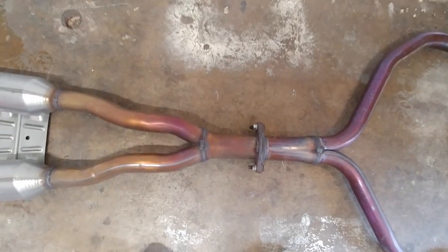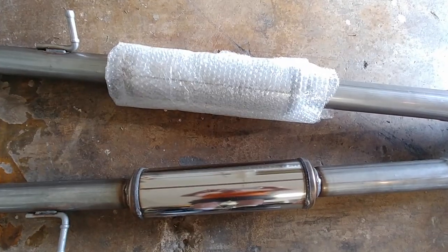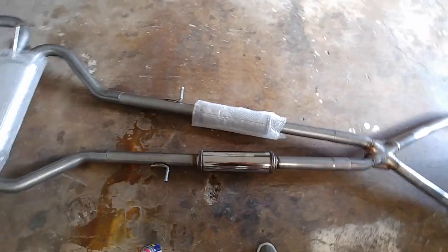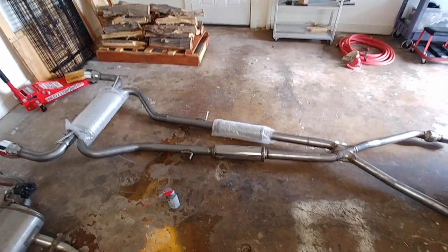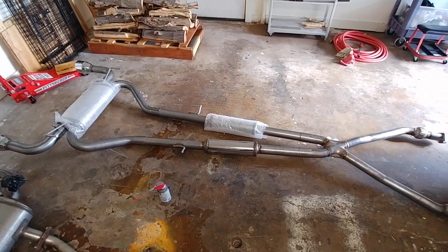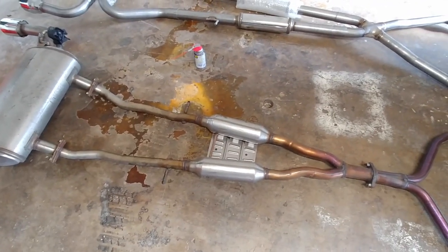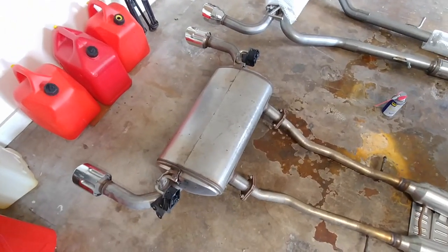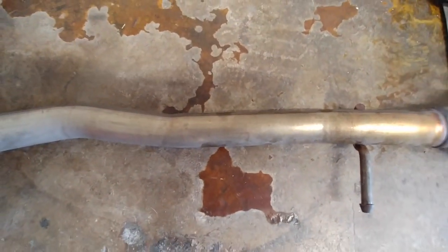Okay, then it breaks into two, and then it comes back to the resonators. So we got resonators here too. And I gotta remove that packing from that one. Magnaflow exhaust is probably about 65 pounds, maybe. And the stock exhaust is probably closer to 100 pounds. It's a big ass muffler in the back. But these are where the pipes get little bitty.